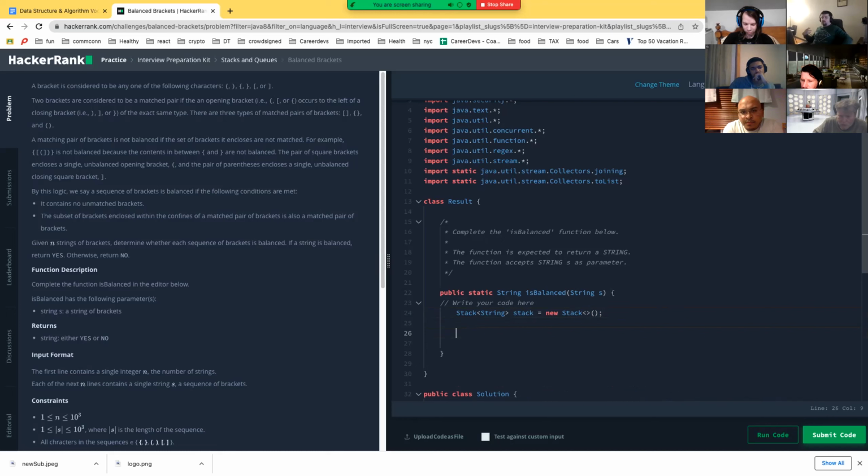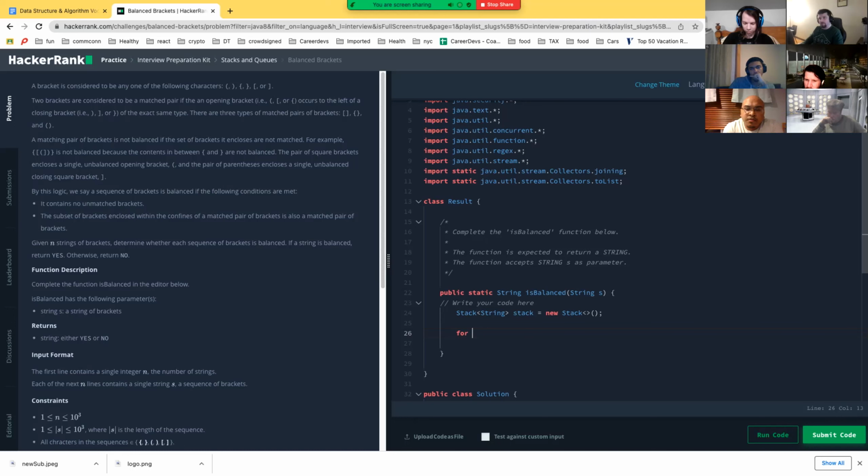What I want to do next is iterate through the string one by one to pull each character out and either add it to the stack or compare against the stack. Since I know I want to hit every single element, I either want to hit every element or I want to break out early. I never want to skip an element. So there's no reason for me to skip.